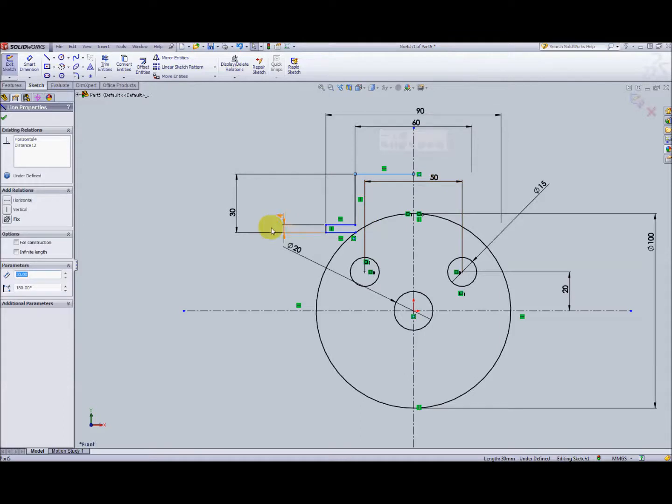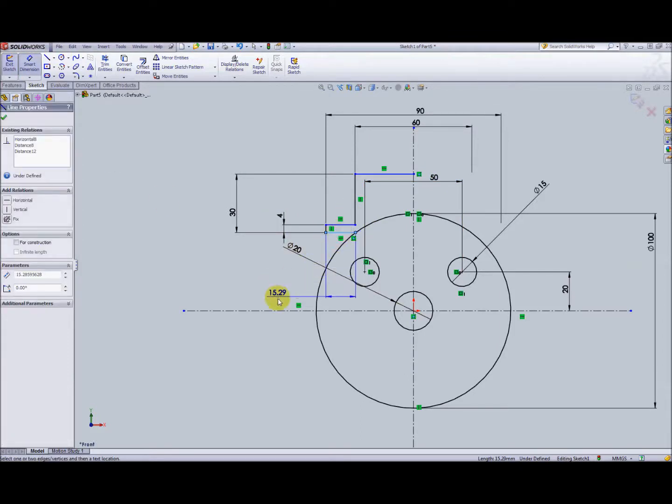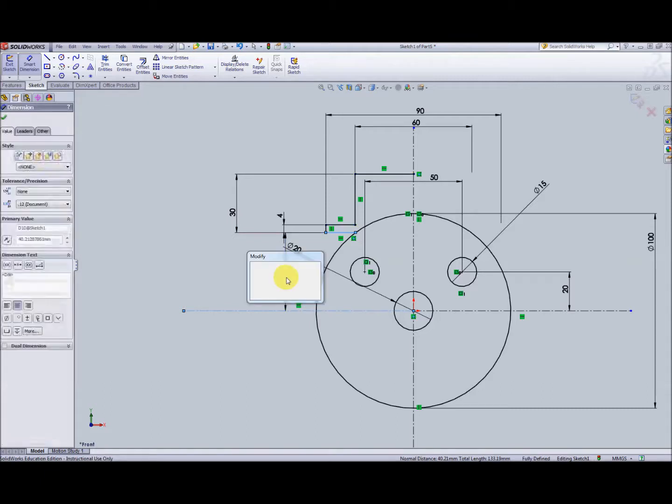So to fix that, all we have to do is just to put a dimension from the bottom of the brim to the center line. And again, that doesn't make sense this time around to use the diameter. This time around we use more likely to be known as the radius. So we'll call that 40. And now you can see that's all black.